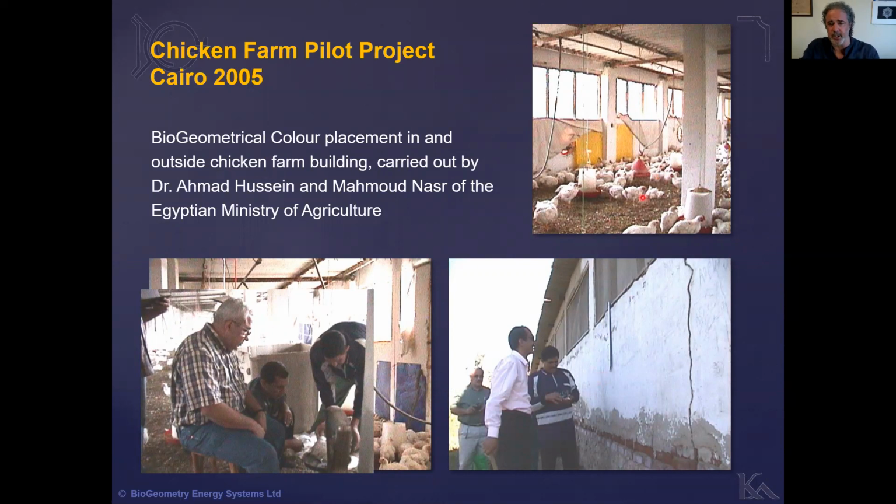Essentially, this project consisted simply of placing colored plaques. You can see yellow ones here. There's a glimpse of a red one there, and there are blue ones here. Colored plaques in certain places around the inside of the building. Now, I'm not going to explain it here. We have one whole lesson where you learn this technique, what we call the color placement technique. You can do it easily for your house. It has amazing results in a room.